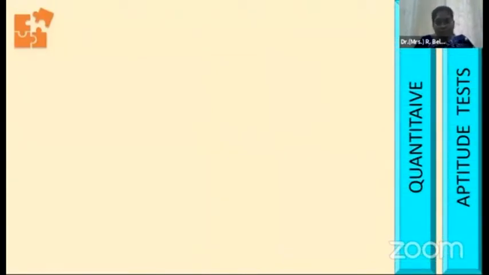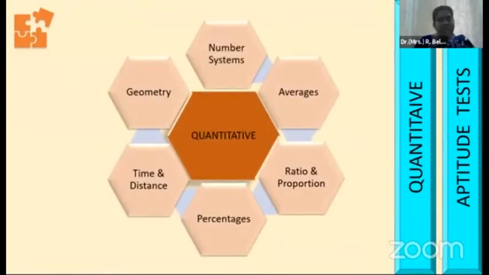Now we are going to the different types of aptitude test. First is the quantitative test. I'm going to go a little fast. I'm giving you certain links also a little later at the end of the session so that you will go and try. I'm going to just give you a gist. If I give a lot of examples, we will go till 6 o'clock. So I'll be a little fast. Kindly bear with me. If you have a question, you can definitely post in the pigeonhole and we'll take it up.